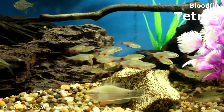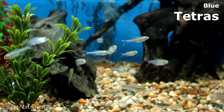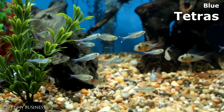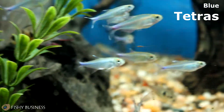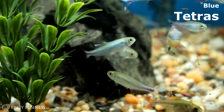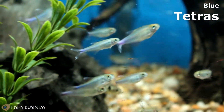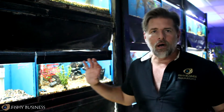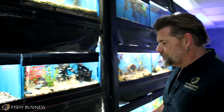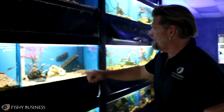Let's look at some more freshwater fish. Right here I've got bloodfin tetras, a great schooling fish, along with diamond tetras that just came in today. Back here I have blue tetras, which I have not had in a very long time. This tetra has blue infused kind of midway through the body all the way to the base of the caudal tail. With small community fish you need a group of them — put 10 or 12 in a tank and they're absolutely beautiful. In a planted tank with a black background and lush green, a school of these coming by is fantastic.